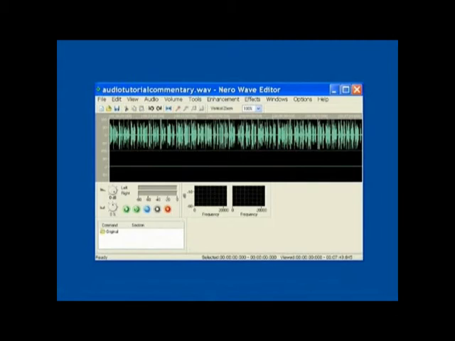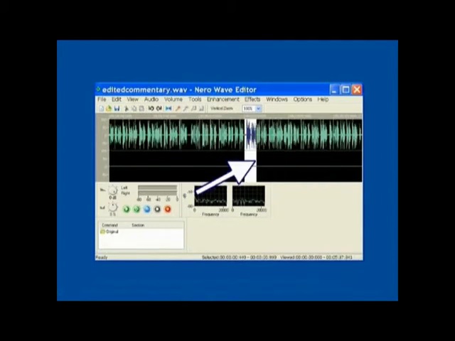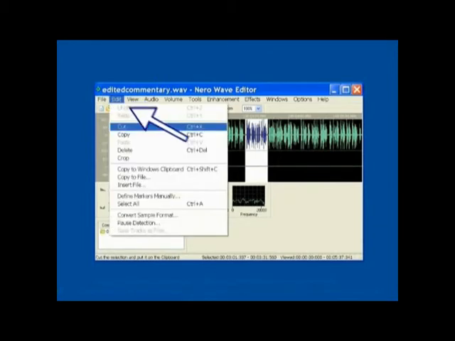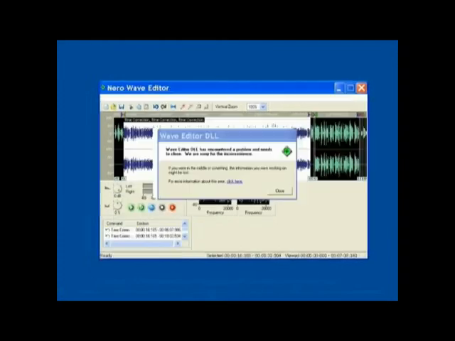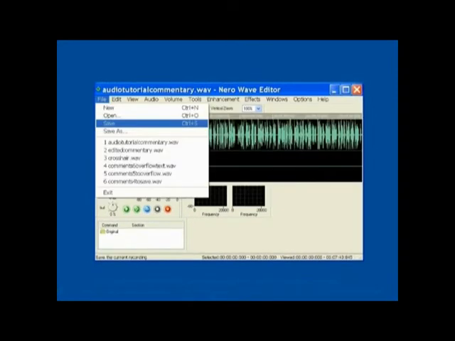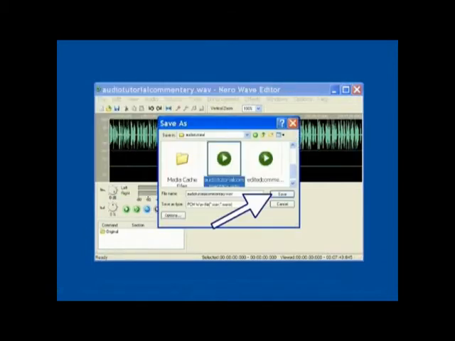Unwanted sections of the recording can easily be deleted by a click and highlight of the relevant part and then go to Edit and Cut. Do not make too many changes without saving the file, or you will get an error message and the program will shut down. It is better to save fairly frequently with a new file name. That way it is easy to step backward and try again.